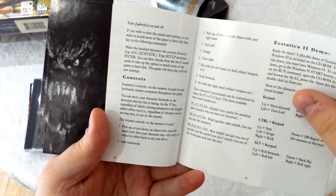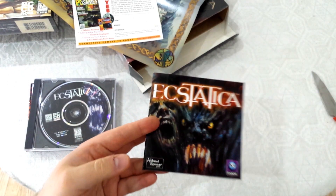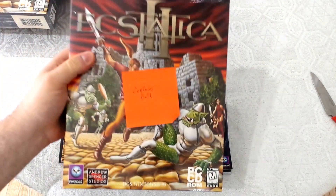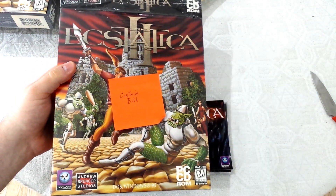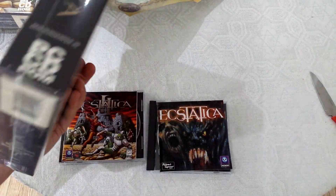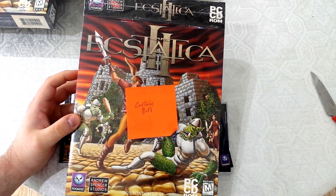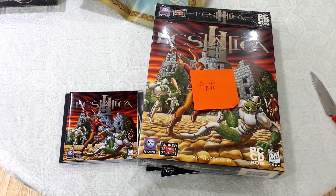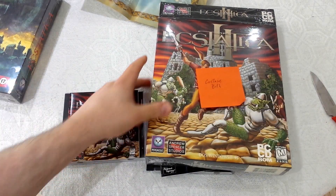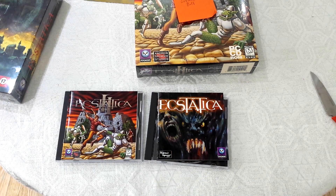There's also a demo of Ecstatica 2 on the CD-ROM. Maybe they remade it and meant to sell it separately, and then they ended up bundling it with Ecstatica 2 without even writing it on the box — only this post-it note tells you. That would mean there are probably copies on eBay that also have this. Maybe some of those Ecstatica 2 listings on eBay also include Ecstatica 1, but you'd never know unless you asked the seller to weigh it for you, or unless you buy it from CDaccess.com where the owner has thoughtfully put the post-it notes on it — he must have been told by his distributor many years ago that that's the case. I'm tempted to open up this Ecstatica 1 to see what the CD looks like, but I think I'll save that for a separate video. I'll test it out to double check, but there will probably be some follow-up videos.